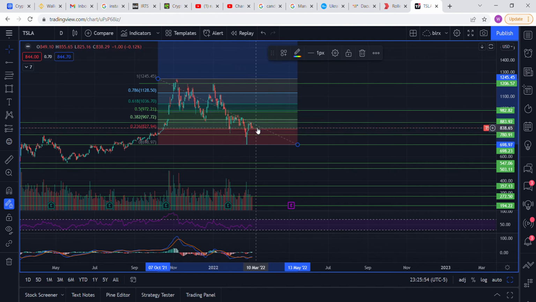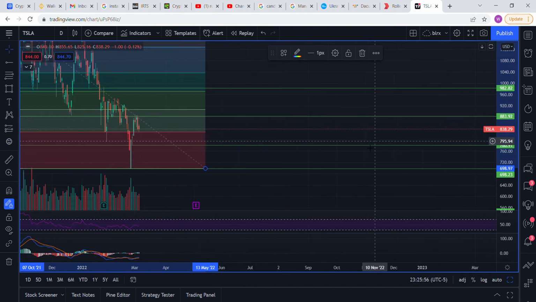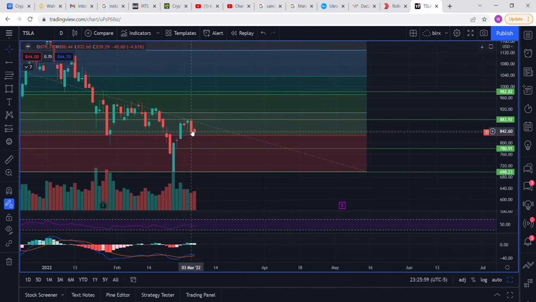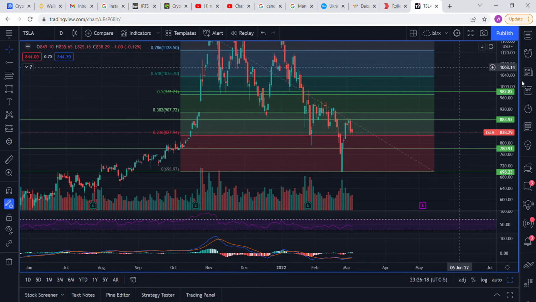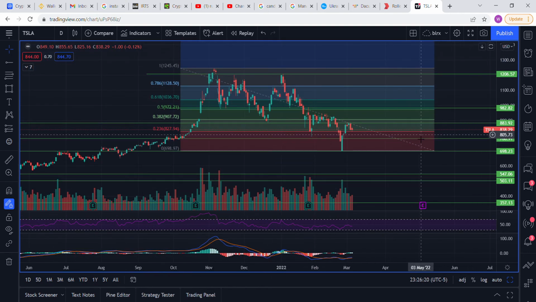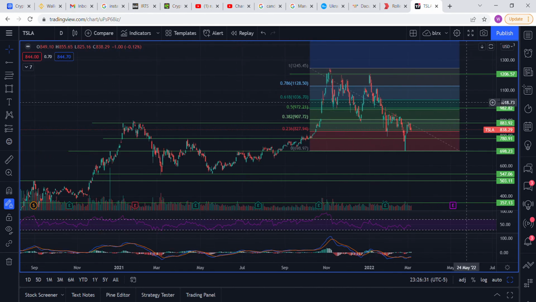So as you can see, what it's doing now is that it came up, it hit this, it rejected it, now it's coming down. Look, this is a support level here. And then this, and then this. Do you see? Now you have even more levels to trade and be more confident about your support and resistance levels. So the Fibonacci retracement tool is a good thing to use. Also, after you draw your own, then draw this and see how it plays out.